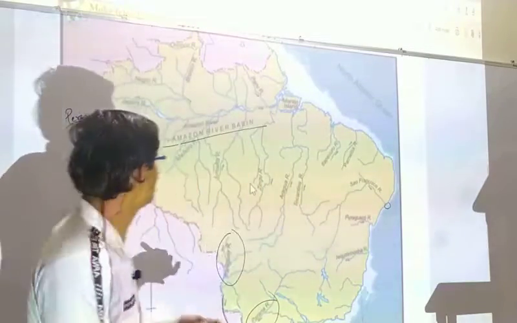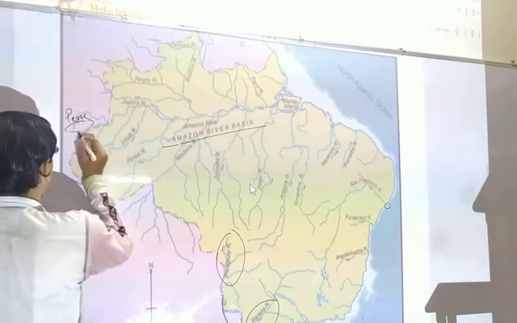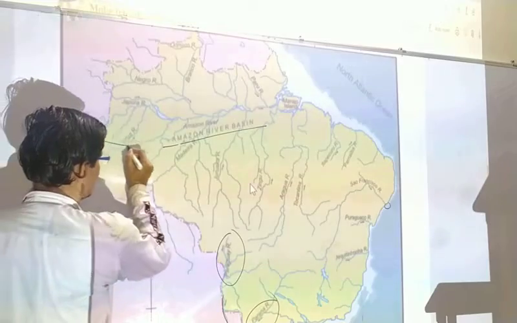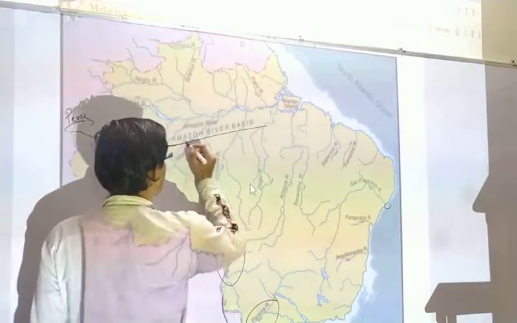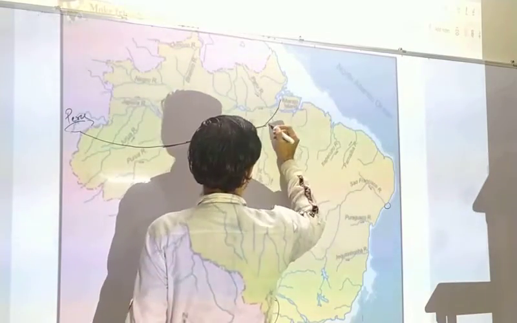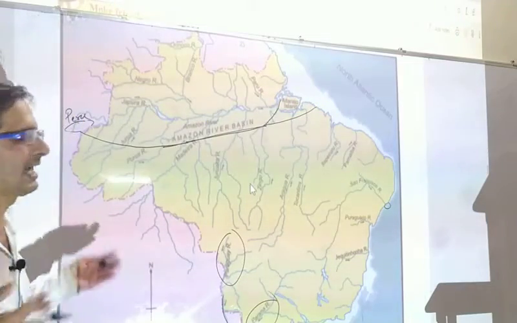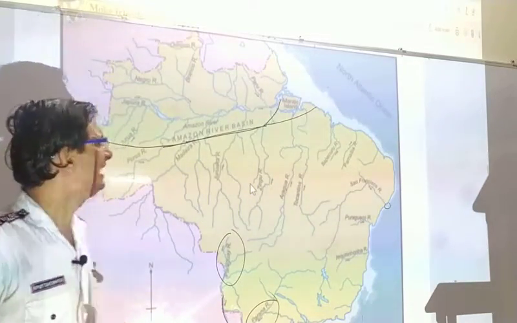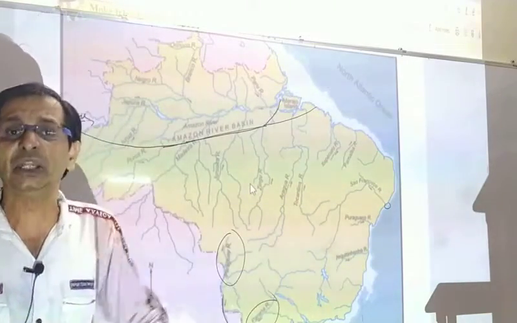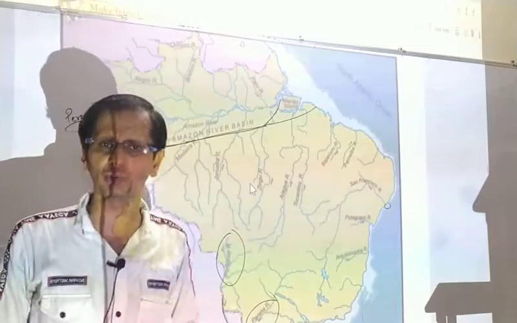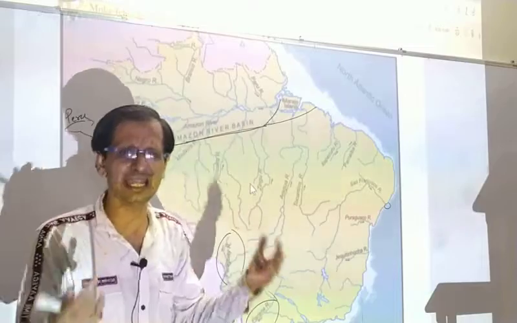It doesn't stay. Suppose Amazon River, you know already, it's not a supposition, it's a reality. So when Amazon River flows from Peru to Brazil, then afterward when it goes to Marajo Island, because it is a large river, the largest river in the world, obviously it doesn't keep sediments with it, it washes them off totally, and that's why there is no lagoon, no marine island formation.